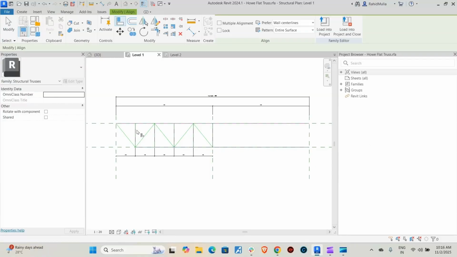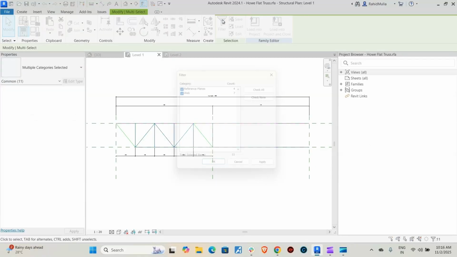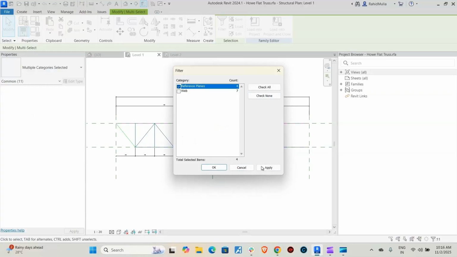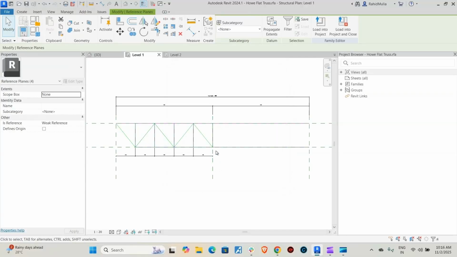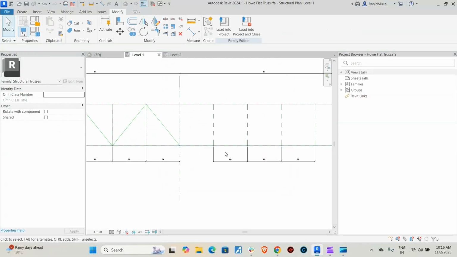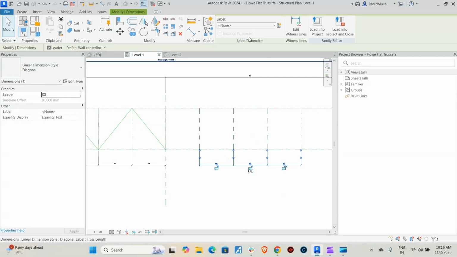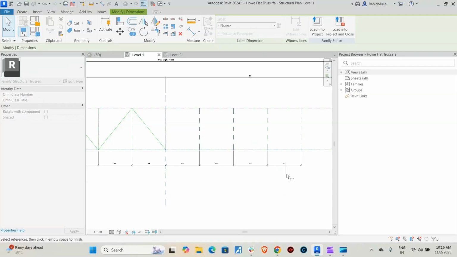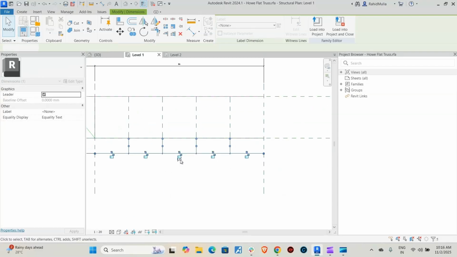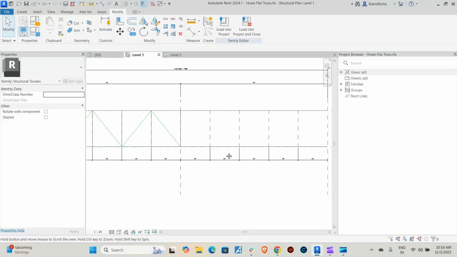So what we will do first, we will copy all the reference planes from here. I am going into filter, I selected reference plane, and then I will say draw mirror. So once after mirroring, every element has come here. What you do, you select this dimension line, and then you select edit witness, select this one as well as this one, and then say equal. Okay, so you have given the equal constraint.